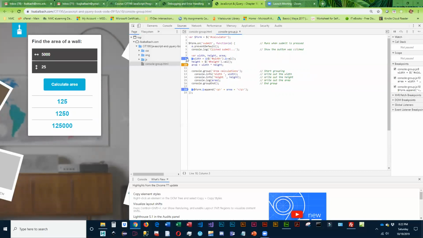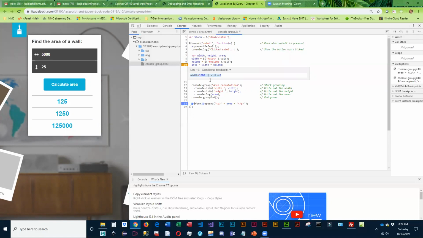Okay, so you can set these up simply by clicking. You can remove them by clicking. If you right-click and edit, you can add a conditional to them. And the conditional code is just your regular logical operators. So || is or. Then we can also do a logical and. Or you can mix it up, with both depending on what you want it to check.